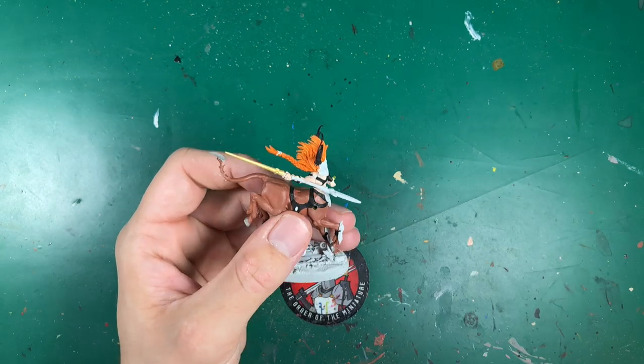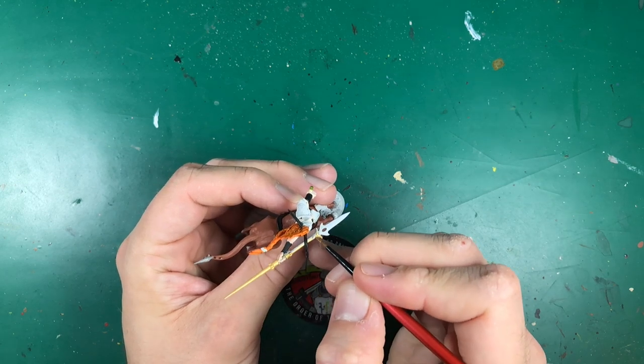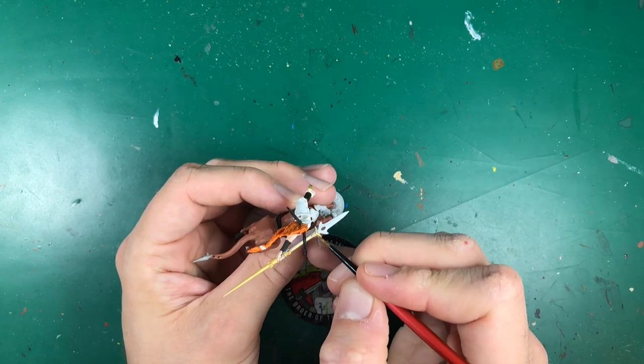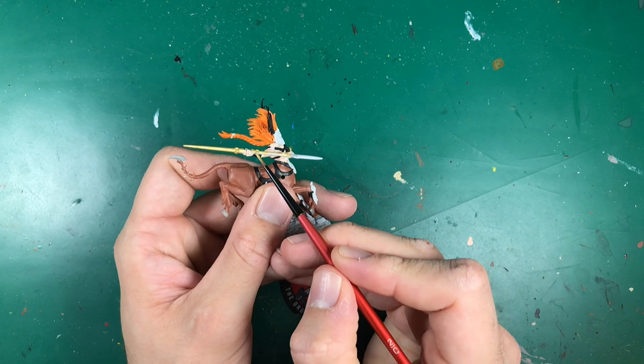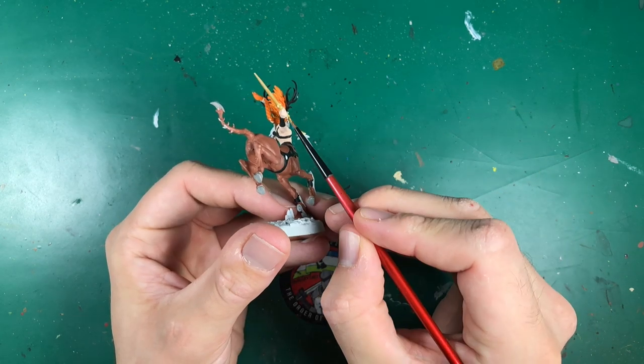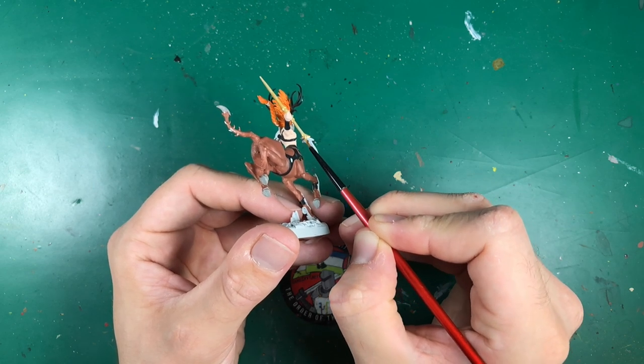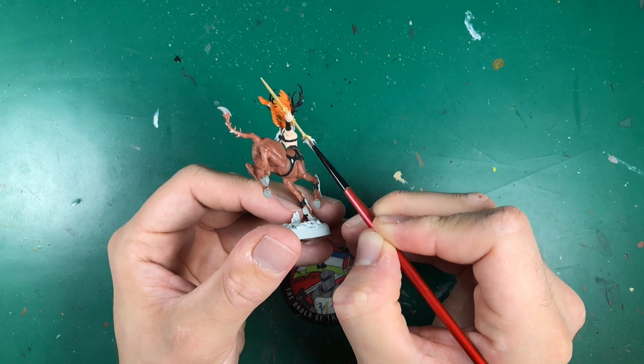So there you go, that's the gold going on quite nicely here. And we'll just do down to the front. I really like these Darkstar molten metals. I think their coverage is pretty good. I mean, obviously Army Painter, Citadel, they all do their own versions of metallics, and I think the quality of them can vary quite significantly. But since Ben has introduced me to these molten metals, I do enjoy using these.